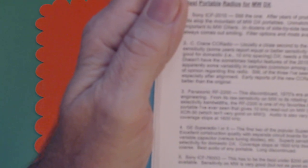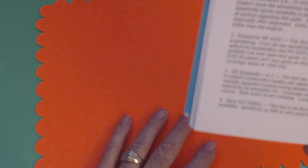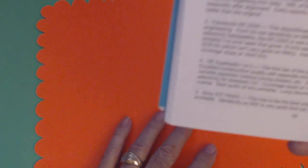And for instance, these are best portable radios for medium wave DXing. And he's got the Sony ICF 2010, which I had and I sold, and I'm sorry I did that. That was a great radio. The C-Crane CC radio, the GE Super Radio. I'm hoping to find one of those things. They're only AM and FM, but they're a great radio for AM DXing or even FM DXing.